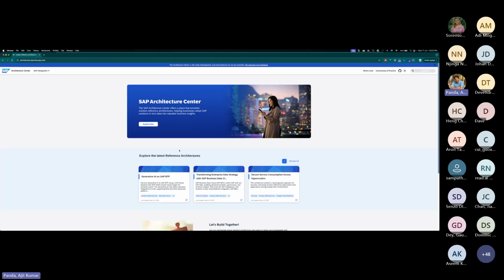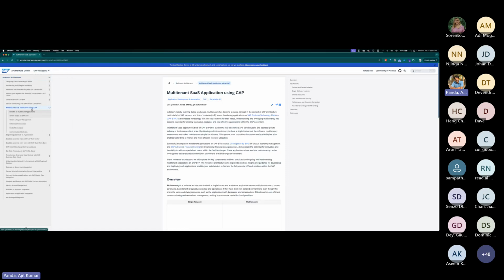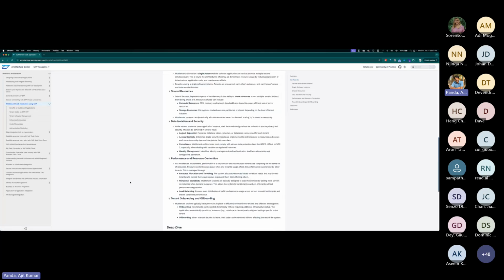So this is the architecture center. You can explore different architectures. Also, you have different viewpoints. You can filter based on the area, and we also have a dedicated section on multi-tenant SaaS application.